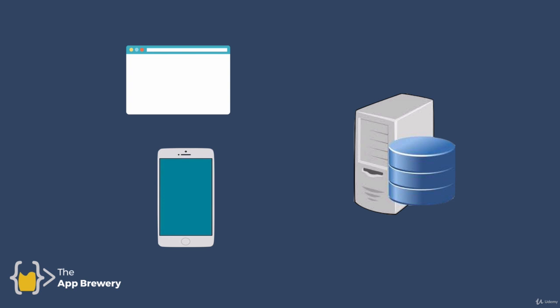Now in the back, you've got the server, you've got the databases, probably less exciting, less pretty, but nonetheless, it's a really, really important part of any website or app because it's going to determine how everything is going to work. These two parts will need to talk to each other in order for data to be delivered. So for example, if you're Airbnb, then in the back end, you've got your listings, you can search and query for them, and then you can deliver them to the front end, say the website or the app.